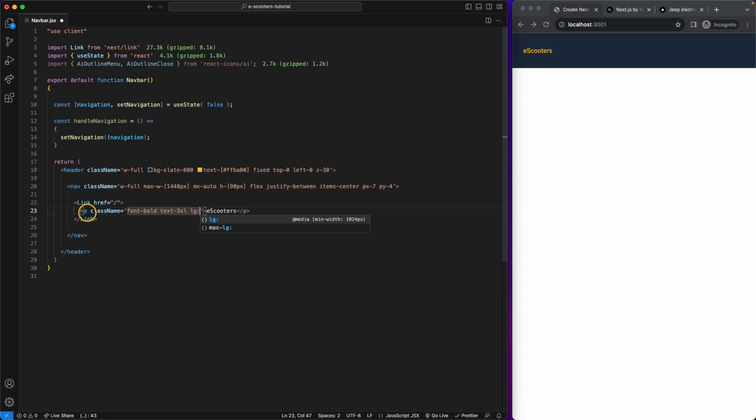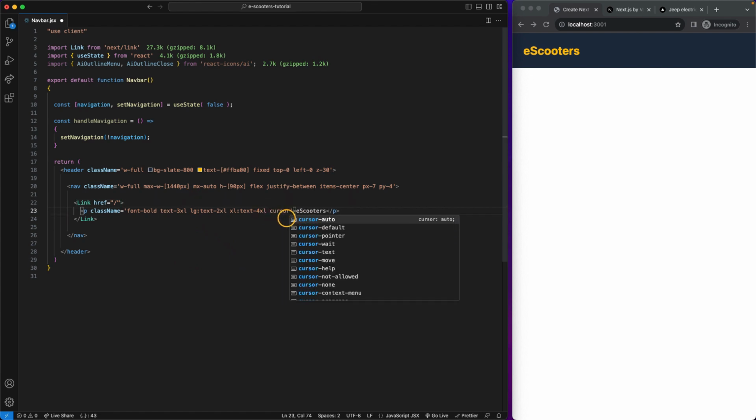On LG, I want my text to be 2XL, and then on XL, I want my text to be 4XL, and cursor pointer, cool.